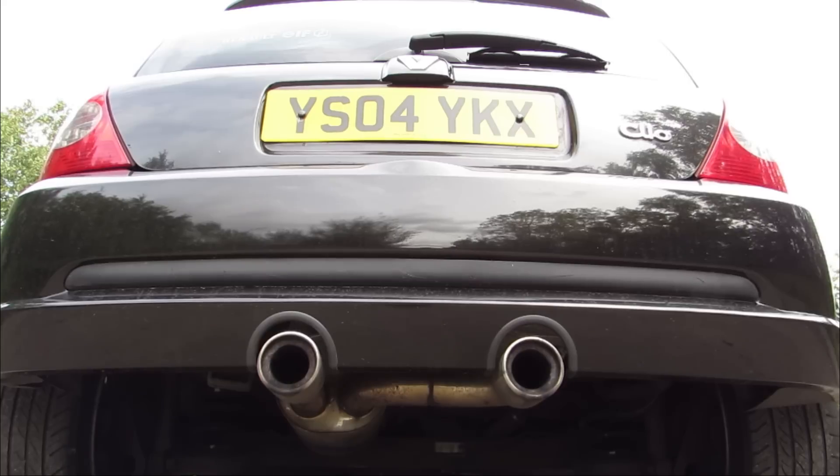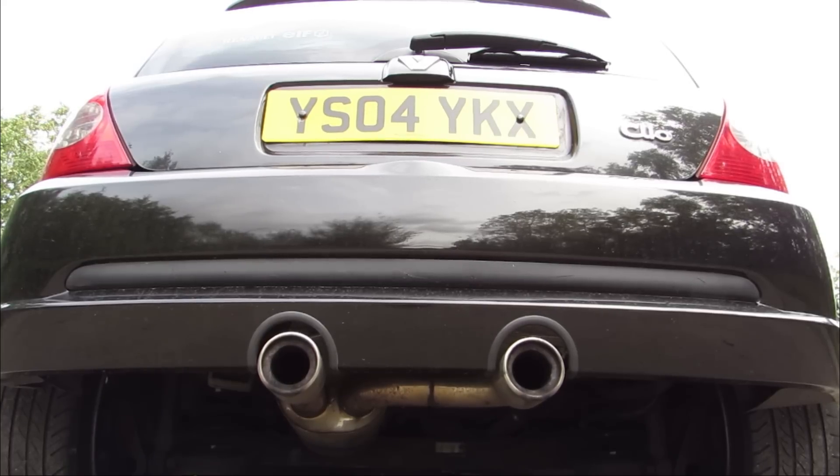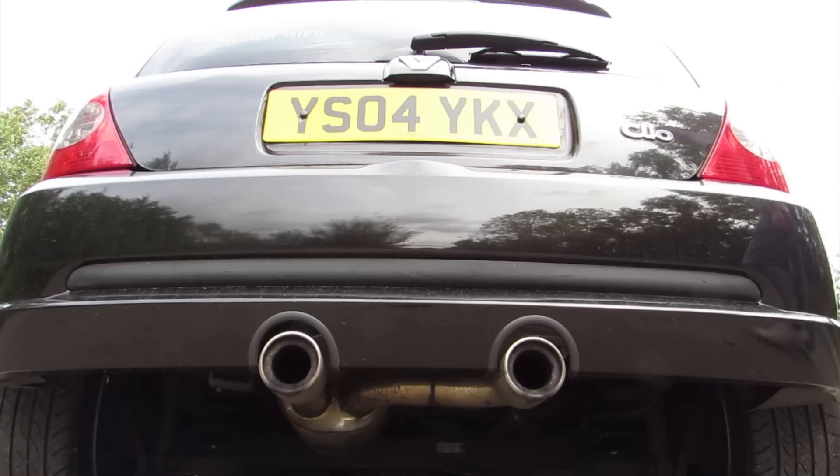Now being a French car, 10 years old, I'm kind of expecting some form of electrical issue somewhere — but we shall find out. I have had the engine running when I looked around it and I've been revving it just to make sure there's no smoke coming out of the exhaust. It seems to idle nicely. Let's go for a quick spin.